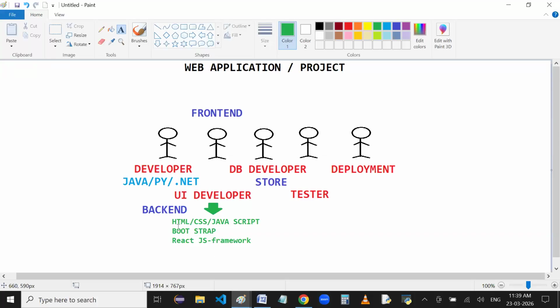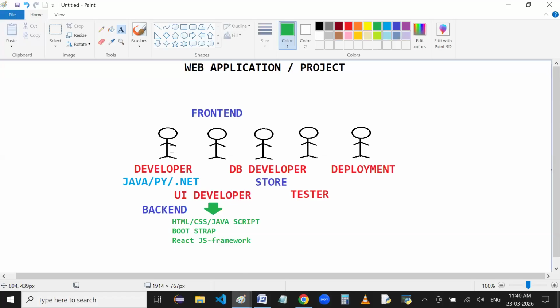We do HTML, CSS, JavaScript, Bootstrap, but to do all these things in an easy manner, we have to learn React.js. When you know how to create buttons, give colors, make conditions, set screen sizes, and understand React.js, you are called a UI developer.